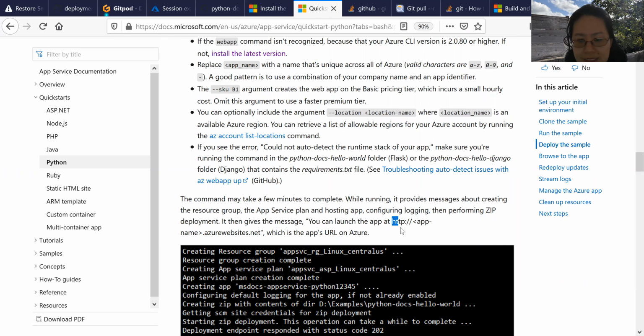So here you can see that this is the link that it will be available at. That's why you can understand why the app name needs to be different from any of the others that have been used, because they will actually share the same domain name, .azurewebsites.net, with the application name that you chose.